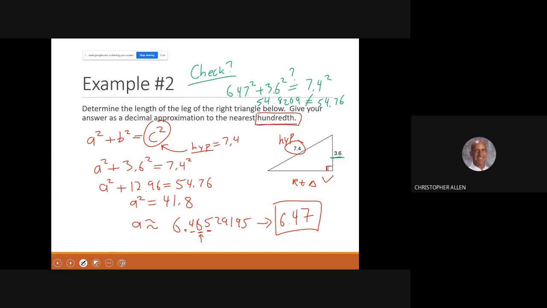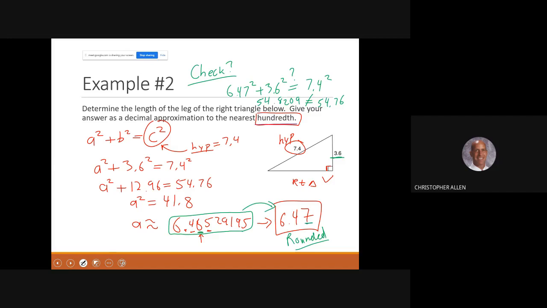Does anybody know why those didn't come out exactly the same? I'm hoping someone does. Correct. So Anthony said, Mr. Allen, those aren't going to come out the same because guess what we did down here? We rounded the answer, didn't we? This decimal right here is more accurate than that decimal, isn't it? So if you were to substitute this back up here, and by the way, we rounded this decimal up, didn't we? This 6 right here became a 7, so we rounded it up.